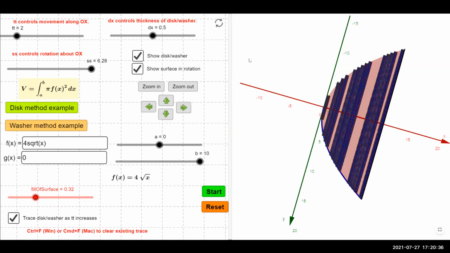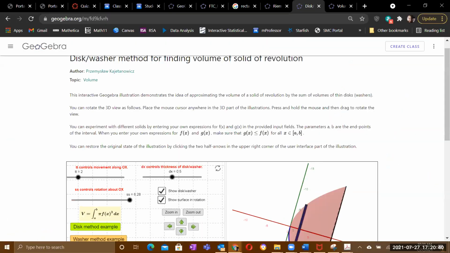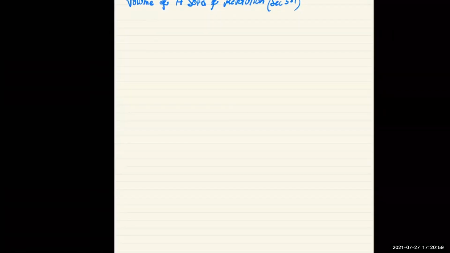It froze. Okay. Let me just change screen. I'll draw it for you. Whoever wrote that thing in GeoGebra, they just did such a great job. Okay, but here's a drawing.